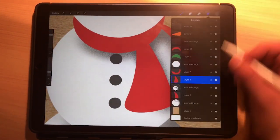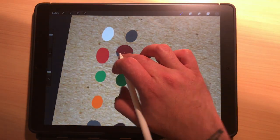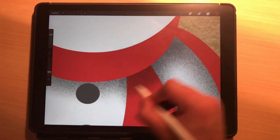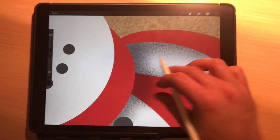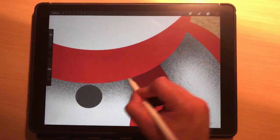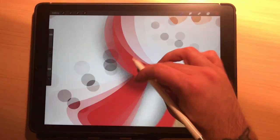So, number one, we've got to turn the alpha lock on here. And then we need to go up to our swatches and grab that red color. And then go back in and start doing this. So you can see that looks a lot more natural. It kind of lines up better too with using the other color. On the white, it goes in a little bit better.